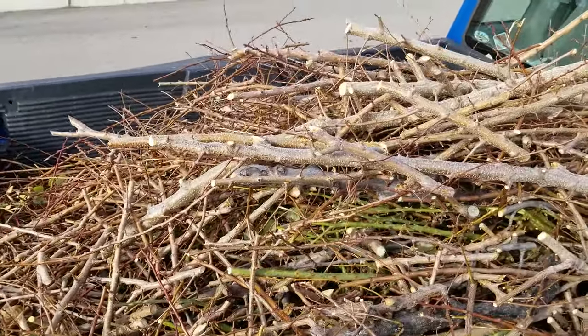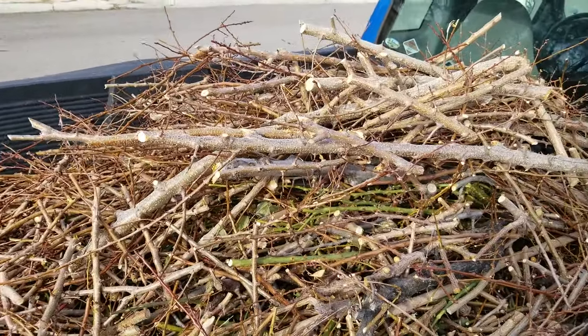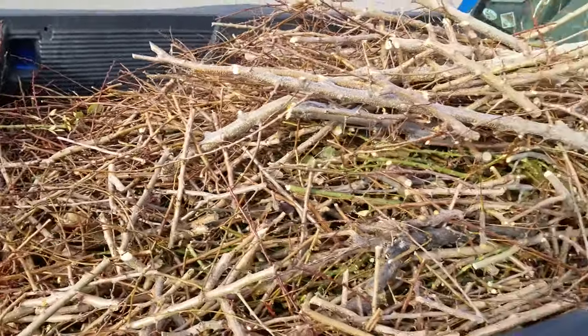Yes, I know it's a lot of work, and if I wasn't retired, I might have done it a different way, but this is a way to get it all in one dump load.